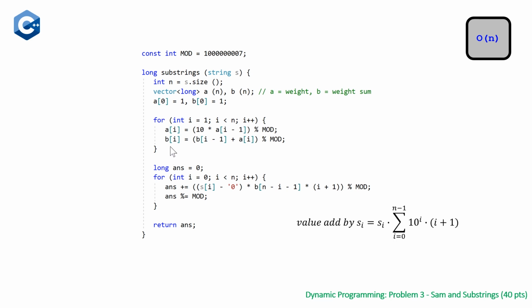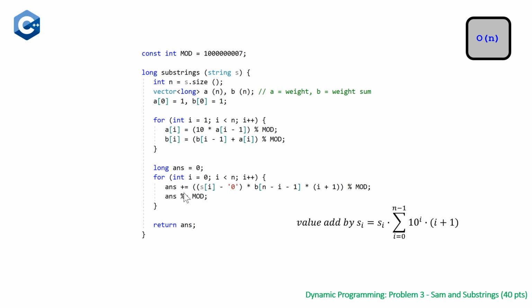algorithms. So as I mentioned, constructing the values in your vector b, this is exactly what a partial sum does. It calculates the running sum of all the elements in another data structure, which will be a here. A is simply generating values based on a simple pattern, which is just 10 times the previous element. So there's an algorithm called generate, which we can use to set the values in A.